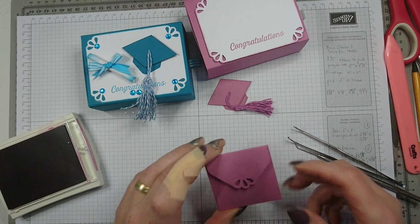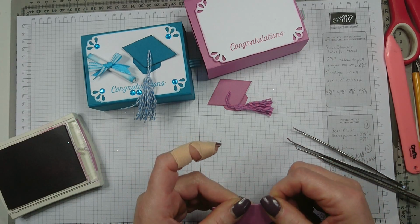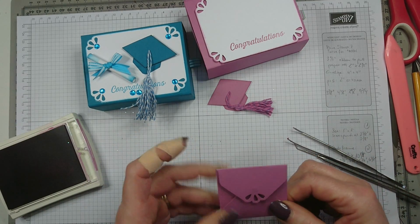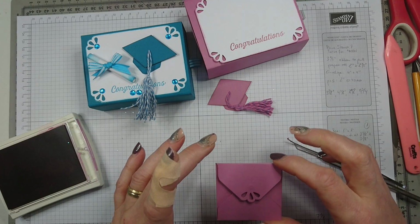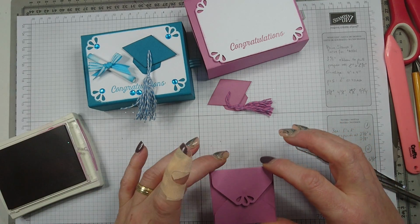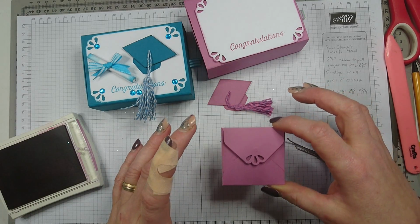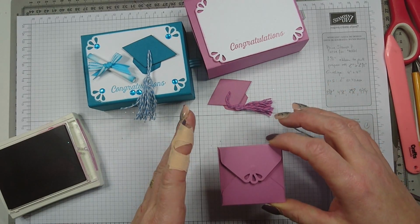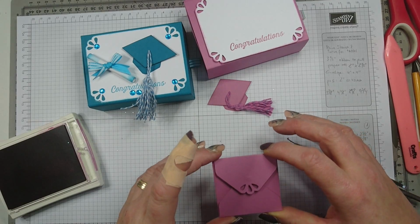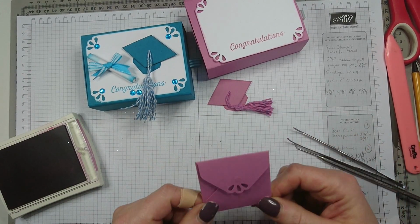So I've already prepped this. I'm not going to show how to use the envelope punch board. If you don't know how to use the envelope punch board, just cut your cardstock to 4 by 4 inches, put it on the score mark at 2 inches, punch and score, turn your cardstock, put your cardstock back into the 2 inch mark, and punch and score again. Do this on all 4 sides, and this is what you end up with.